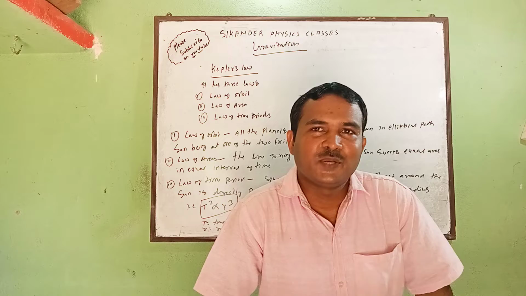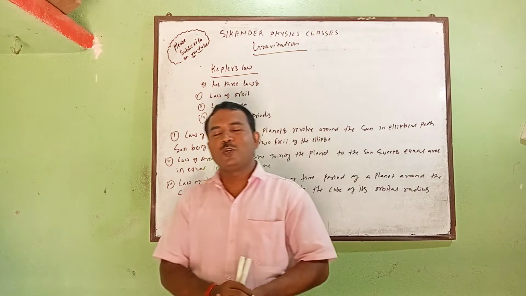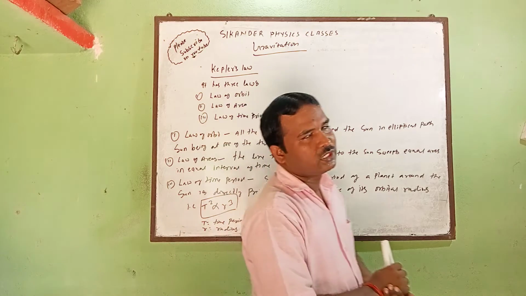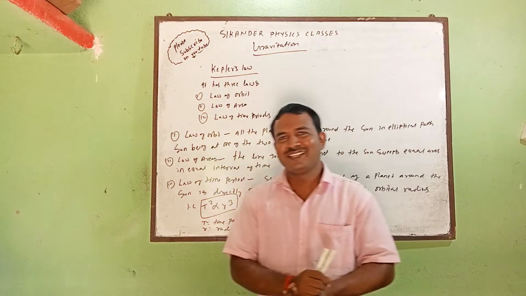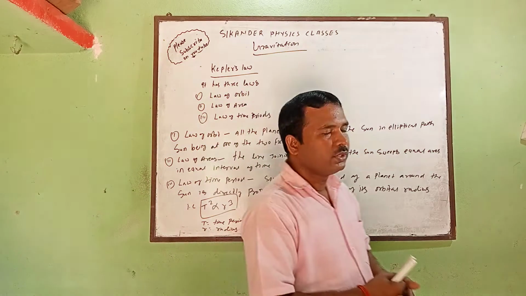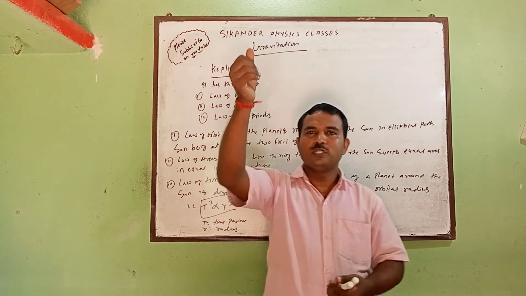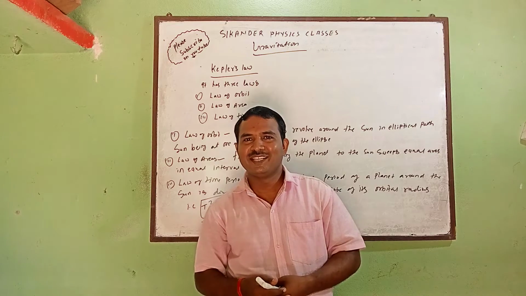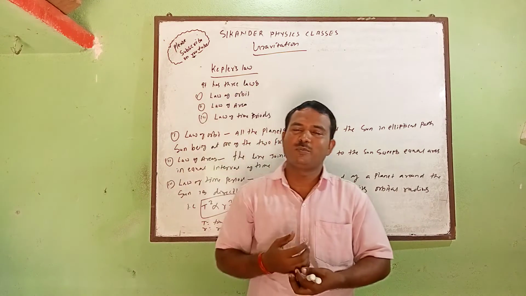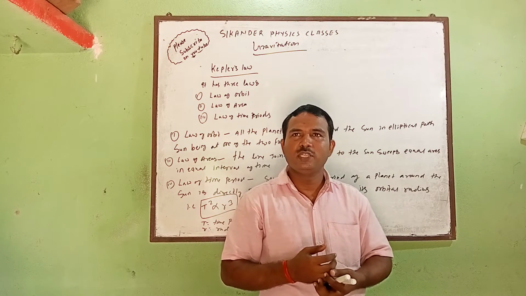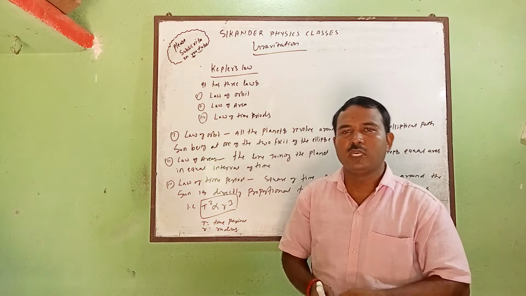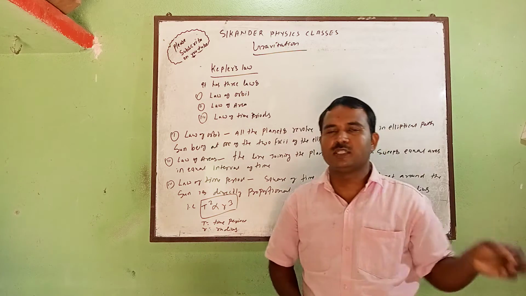Now in this class we are going to discuss one of the important chapters, that is gravitation. Yes, gravitation, do you know what gravitation is? Okay, one example I am going to give you. Whenever we toss anything into the space, what happens? You may have seen that the object always comes towards the surface of the Earth. Why does it happen? Anything you toss vertically upwards always comes towards the Earth's surface.